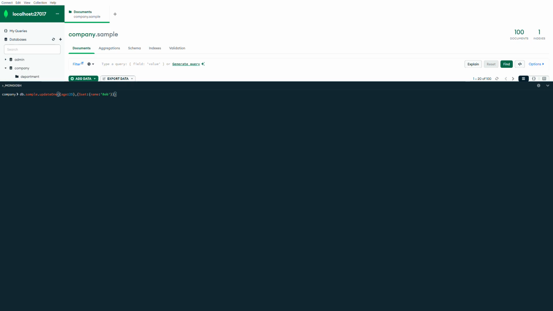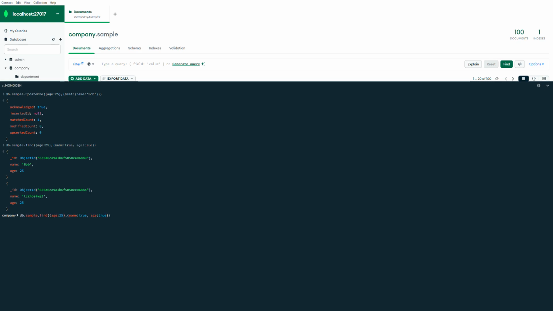Let's enter. Now it updates one document. Then if we see the records, we can see the first document with age equals 25, the name is updated to Bob. Let's say we want to update all the records with age equals 25 and update the name to Bob.